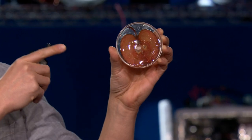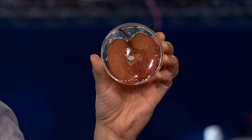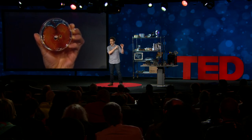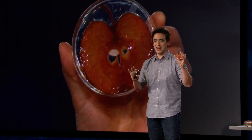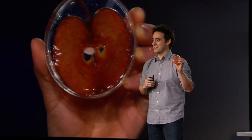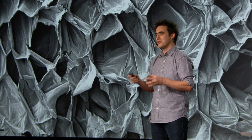Can any of you guys tell me what fruit this is? That's right, it's an apple. I want you to notice that this is a lot redder than most apples, because we grew human cells into it. We took a totally innocent Macintosh apple, removed all the apple cells and DNA, and then implanted human cells. What we're left with after removing all the apple cells is this cellulose scaffold — the stuff that gives plants their shape and texture. These little holes you can see are where all the apple cells used to be.